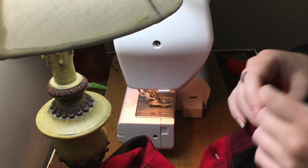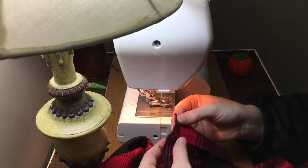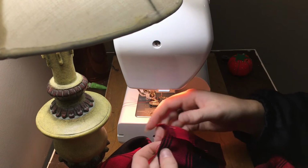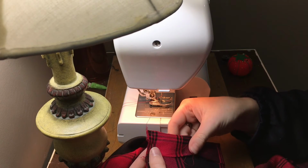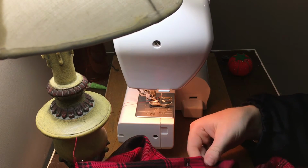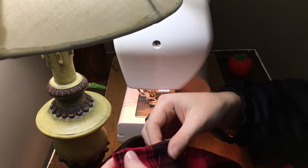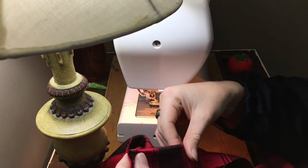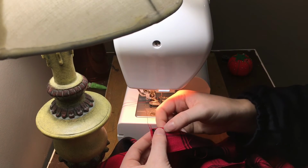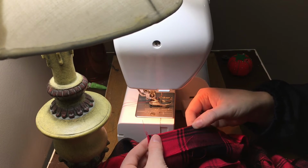So this is what I meant by like closing off the first square. It's not really a complete square, which is why I'm closing it off like this. And because I'm doing that, it'll make it a little bit easier to follow all the way through. It's basically just kind of following down this third line here.